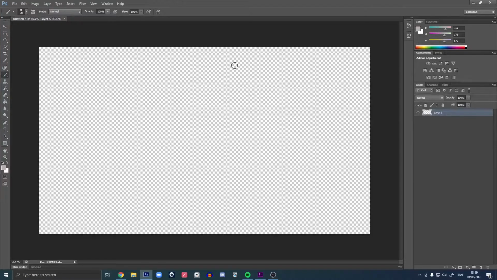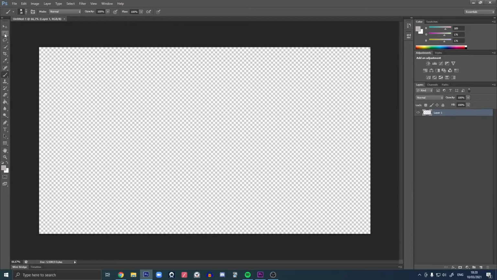But click OK when you're done, and you'll be given this big square in the middle. And this square is basically going to be the product that you end up making, the final thing that you're making. So let's start on the left-hand side with the tools.